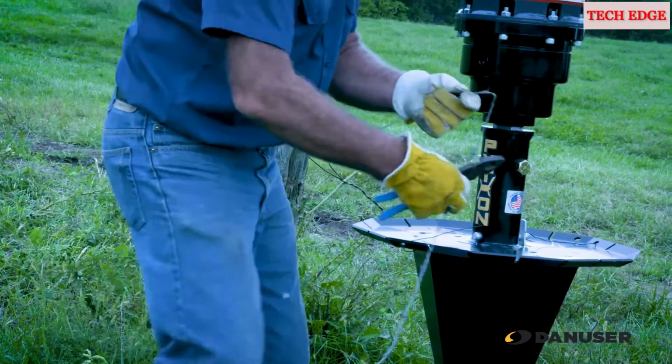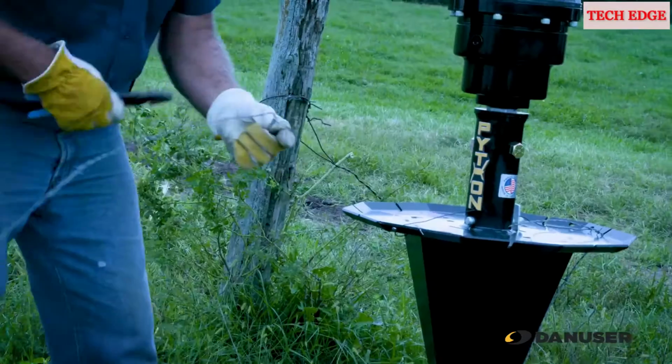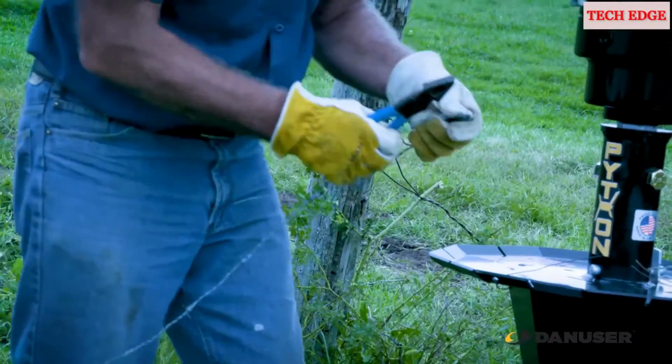10 slots to choose from to put your wire in and bend it over so it stays secure when you start winding your wire.